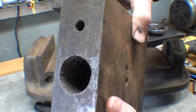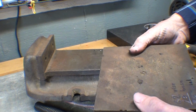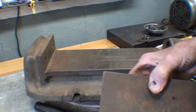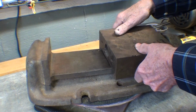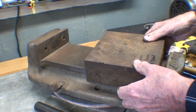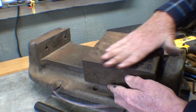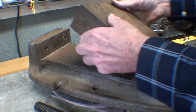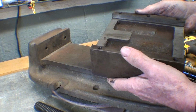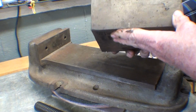That didn't help any when chips got in there and then back on the thread. That would cause wear. The jaw isn't in too bad a shape. It's got a couple pecks, but why wouldn't it? And really no damage up here, which is kind of surprising. So now it's a matter of cleaning up, and I believe I'll probably start with this movable jaw, dressing it with a file, and then on emery cloth just sliding it back and forth to clean it up as well as I can. It's a nice casting. Gray iron, I believe.